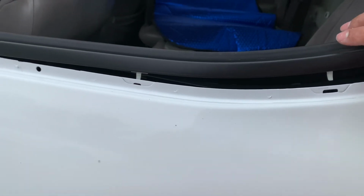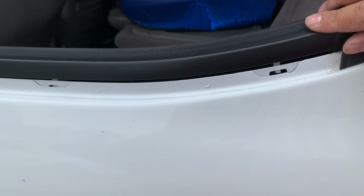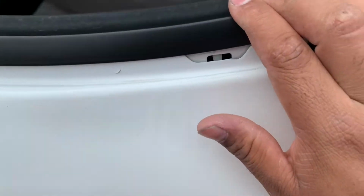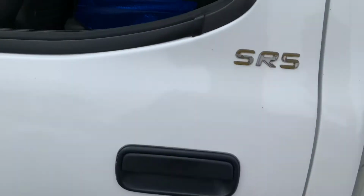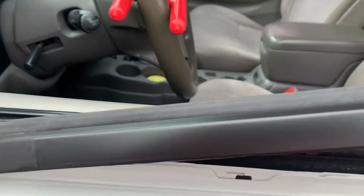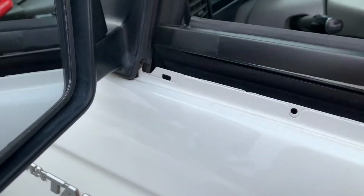All right, once you have them on there like so, lined up, you gotta pretty much slide it into the little hole like that, and then you just push it in. There we go. It looks like new. Same with the driver's side, except you gotta slide it into this little gap between the mirror and the door.